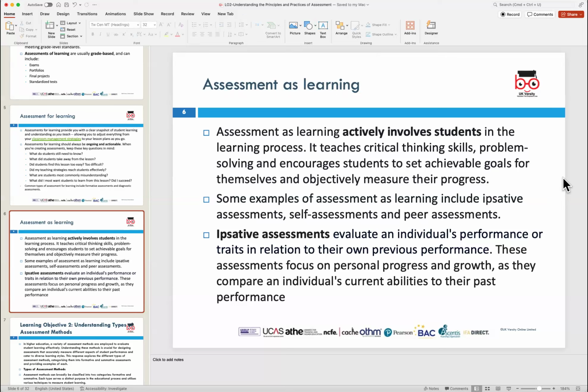In some cases, these types of assessments tend to look at individual performance and compare it with past performances they have done. When you look at athletes, say they run 100 meters in 12 seconds, then 14 seconds, the next time they participate in a competition, their previous performance would be compared to the current performance. That is where ipsative assessments come in. Self-assessments and peer assessments also come in, because you are looking at benchmarking your own goals and progress against certain objectives, because you're focused on personal growth and personal progress.